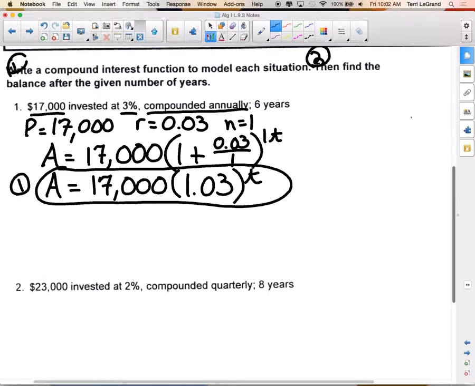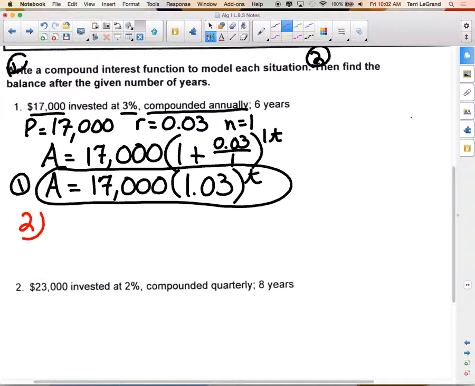Because sometimes we are going to have to keep the N value there. It's just that it can be cleaned up in this situation. You don't sub in the T right now. Not right now. This is the model. This is the model that says if I want you to tell me how much money is gonna be in this account after 15 years, you could do it. If I tell somebody else I want them to calculate how much will be in after 10 years, they can calculate it. If I tell somebody else I wanna know how much is in after 5 years, they can calculate it. So this model helps us do that.